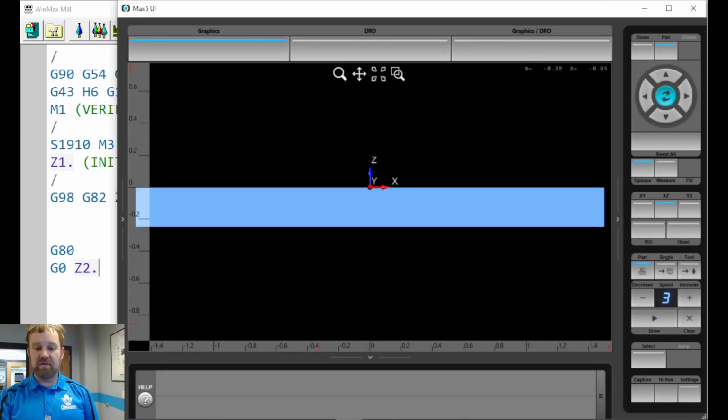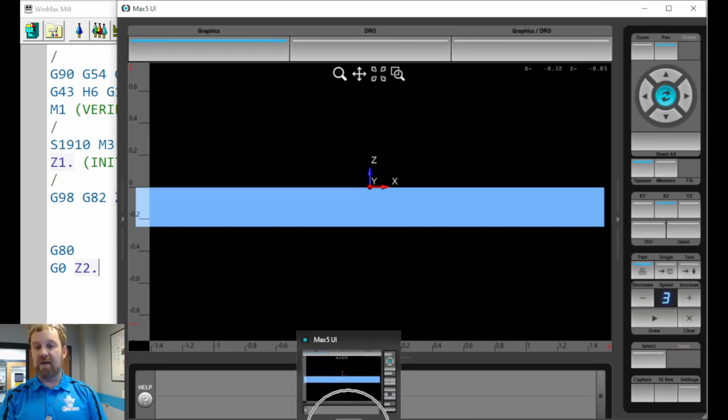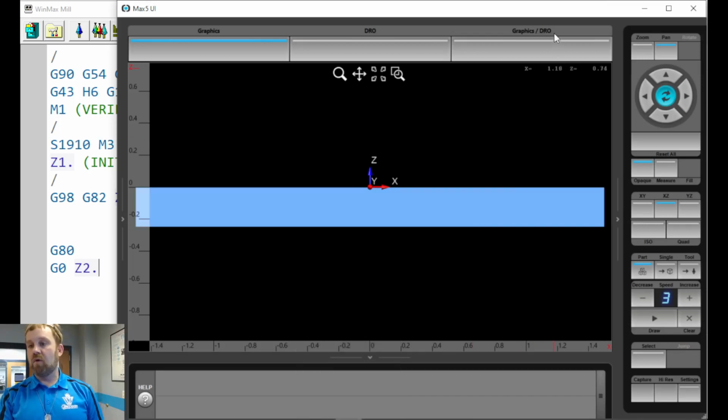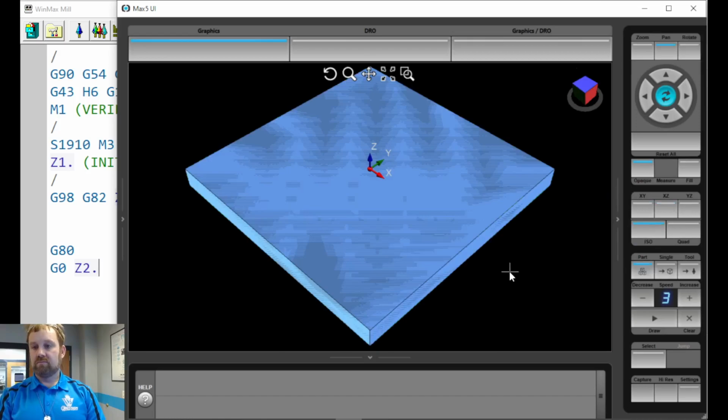Then I want you to click on the little circle down there at the bottom. Before you hit play or anything, I want you to click on over here, click on ISO. You should see the part like this when you click on ISO. If you don't, click on ISO or hit the refresh button here, and let's see if everybody's material shows up like it should. You might have to hit play first. Hit the play button after you go to the ISO. There it is. That should make it show up.